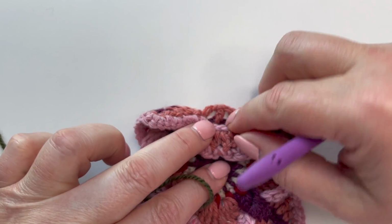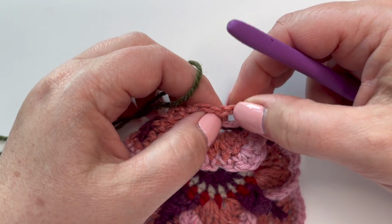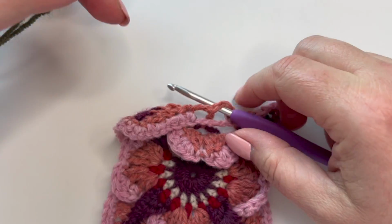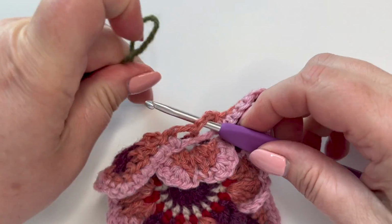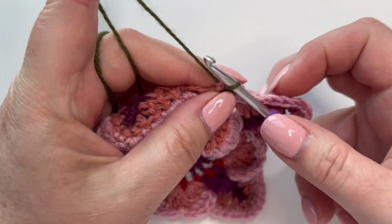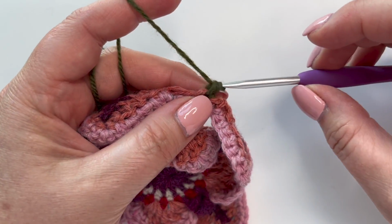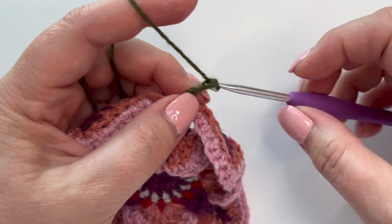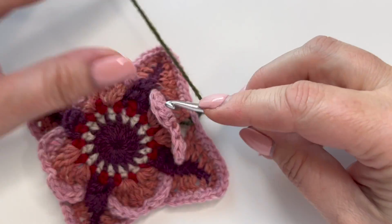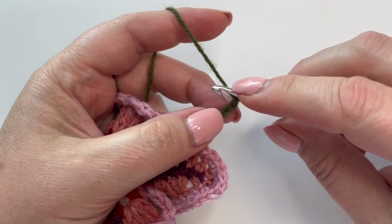So I'm just going to fold everything forward and expose that little T-bar at the back. And we will start by joining our yarn into the stitch to the right of that little center treble there. And I'll pull up a loop, and that's not counting as my stitch, so I'll make a double crochet in there. And off we go with making a stem. 3, 4 and 5. These are stubby little stems again, and worked in a way that you are now, I would think, quite familiar with, but not just double crochet.